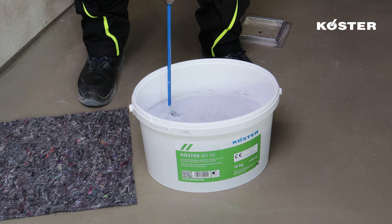The meticulous installation of the Kosta BD floor sleeve is a critical component of ensuring a waterproof and reliable floor drain system. The Kosta BD floor sleeve should be precisely positioned above the floor drain, and an opening of the same size and shape as the floor drain is cut into it, overlapping approximately 3 to 5 mm inwards into the floor drain. The surface must be thoroughly prepared with a layer of Kosta BD 50. Carefully embed the Kosta BD floor sleeve into the still-fresh layer, ensuring secure adhesion and that the fabric edges are entirely covered with Kosta BD 50.